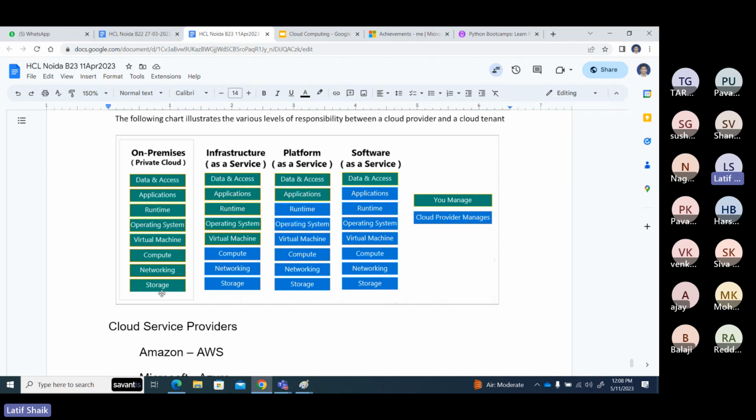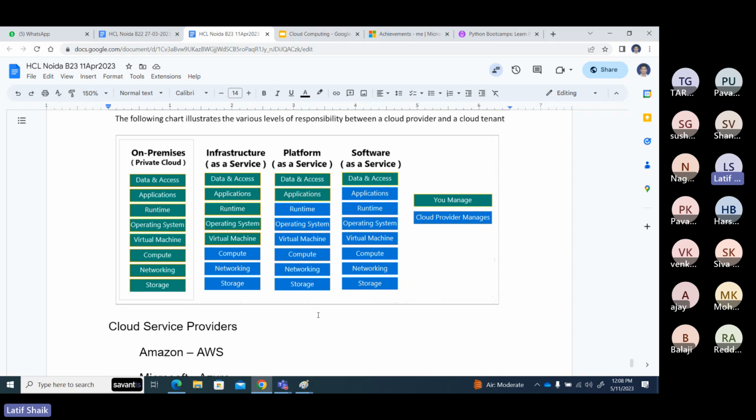Infrastructure as a service. An organization is providing infrastructure as a service. So the organization maintains the storage, network, and compute. The users of infrastructure as a service will take care of virtual machines, operating system, their runtimes, and applications running on these virtual machines, and data and how to access it.